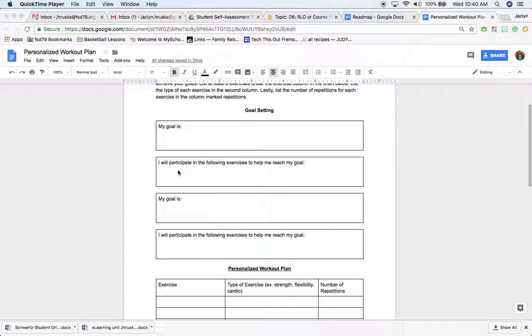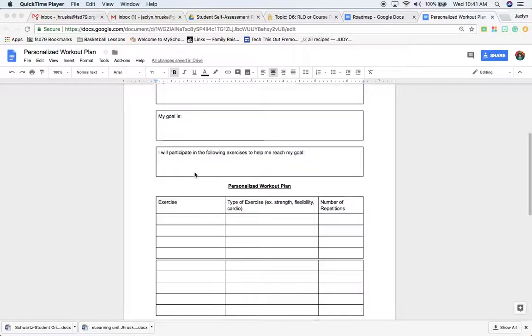So it doesn't just have to be curl ups, you can also participate in other exercises, like we all have done planks in class. There are different variations of planks that you can do, V-sits, things like that. So it doesn't just have to be you repeating the fitness test to increase those different areas of your fitness.